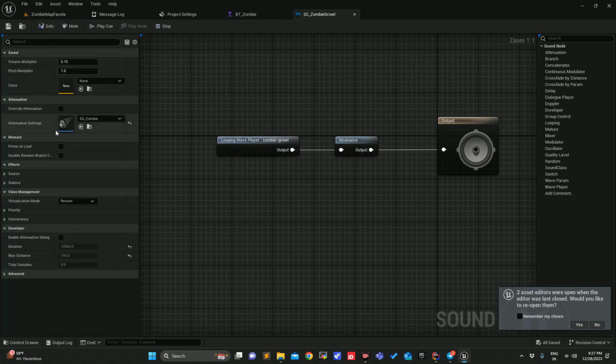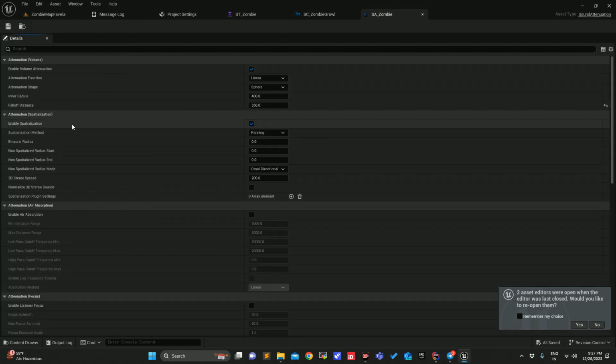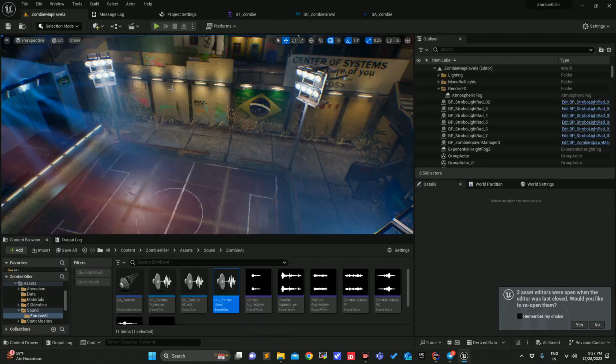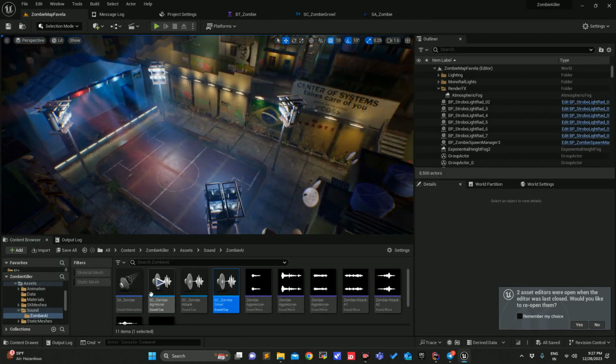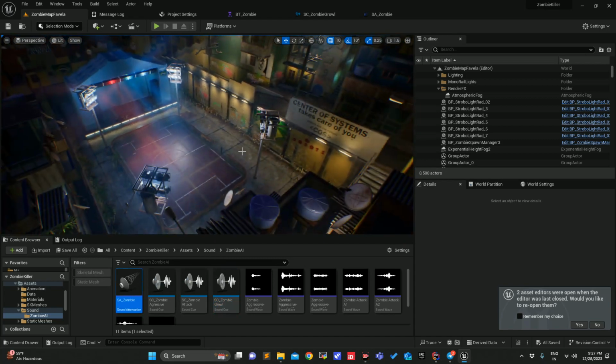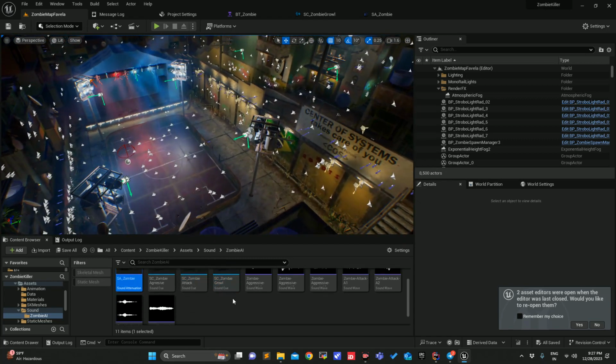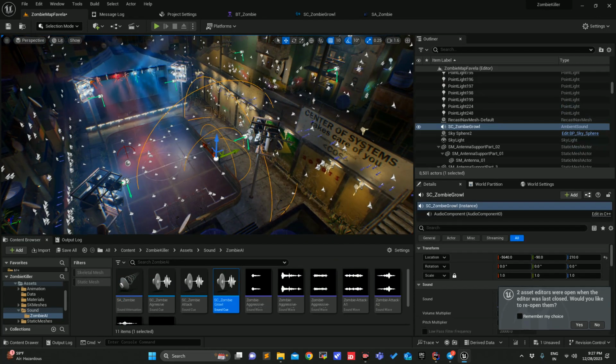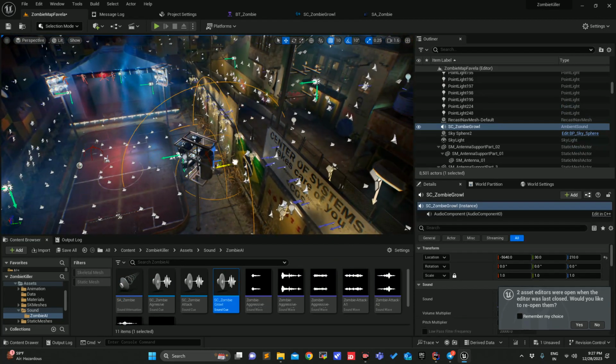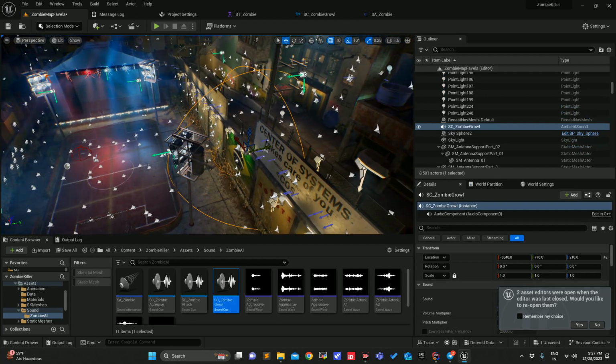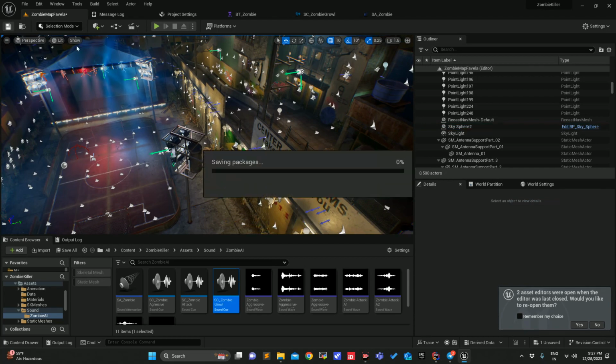The attenuation setting is already set. If you remember correctly, the inner radius was 400, and we can also put this to 400 or 500 maybe, so you can have the perfect radius. If we spawn this, even if our zombie is somewhere else, we should hear something, right? So this is cool. Delete and save.